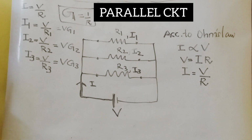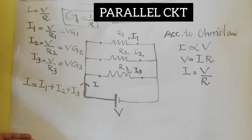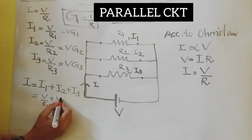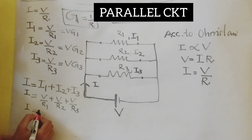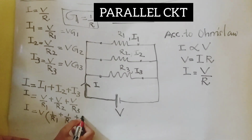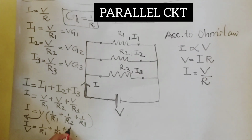Now, the total current can be calculated using the equation I is equal to I1 plus I2 plus I3. Isn't it? So, substituting the values for I1, I2 and I3, V by R1 plus V by R2 plus V by R3. I is equal to, V can be taken as common, V into (1 by R1 plus 1 by R2 plus 1 by R3). If you bring this V here, what happens? I by V is equal to 1 by R1 plus 1 by R2 plus 1 by R3.